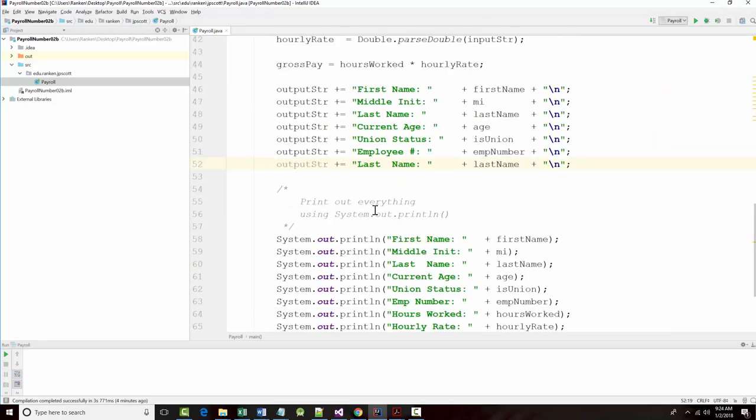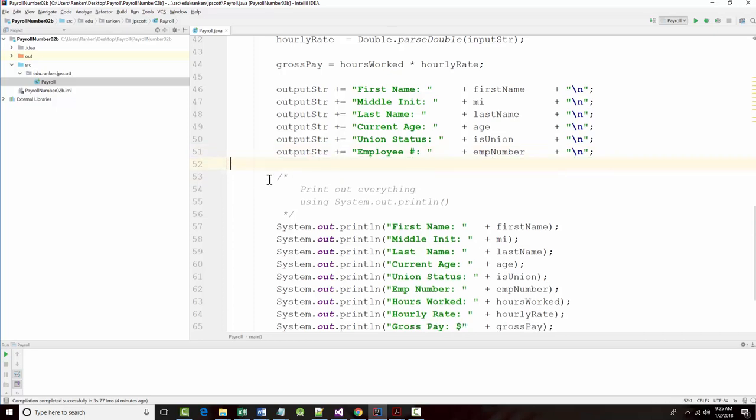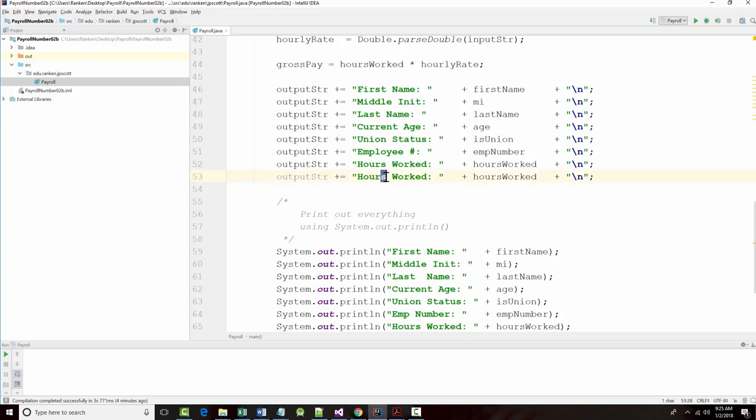Hours worked and hourly rate here. This will be hourly rate.